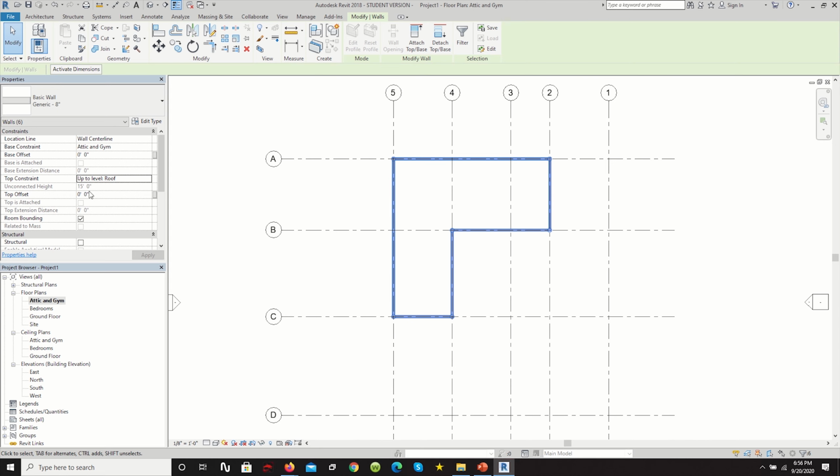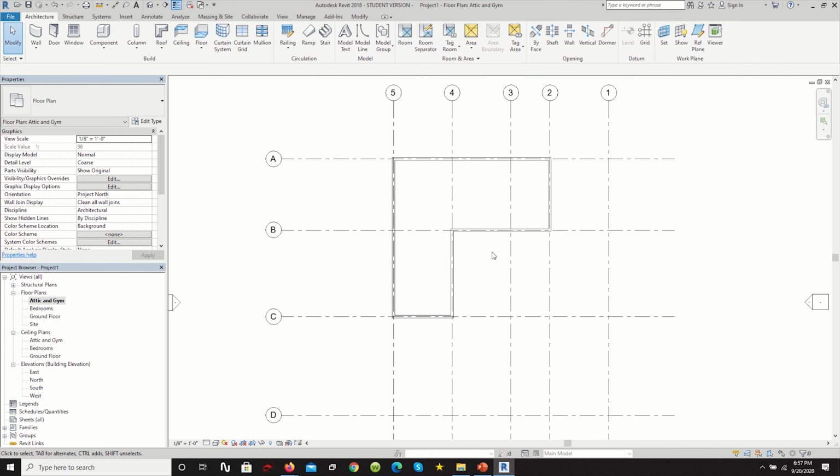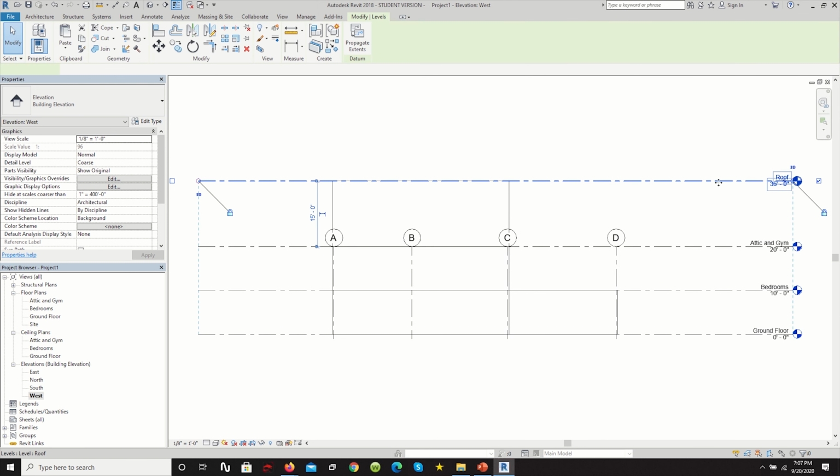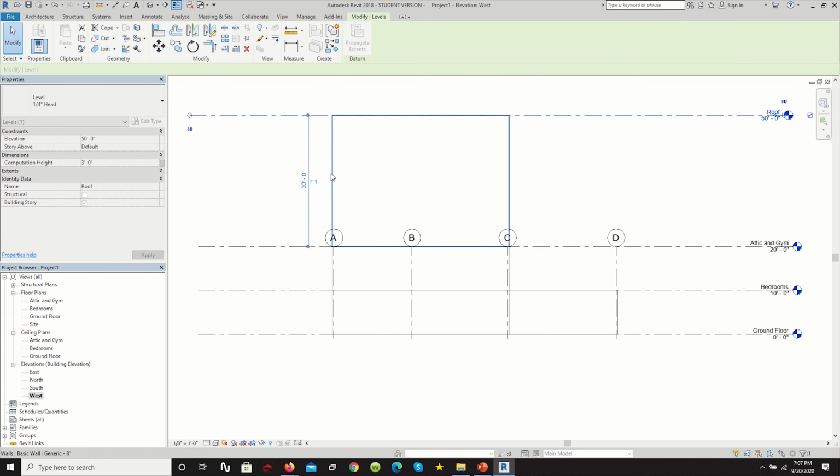You always want your walls to be connected to a height. If it's not connected to a height and you change the height of one of the levels, that level is not going to be changed and it's going to remain reduced. So always try to connect it to some sort of reference point. So we're going to have this connected to the roof, and I'm going to demonstrate. So you see, if I change the roof level right now, this height will always adjust itself to make sure that it reaches the roof.